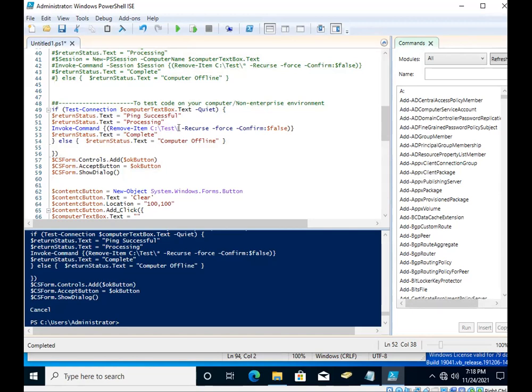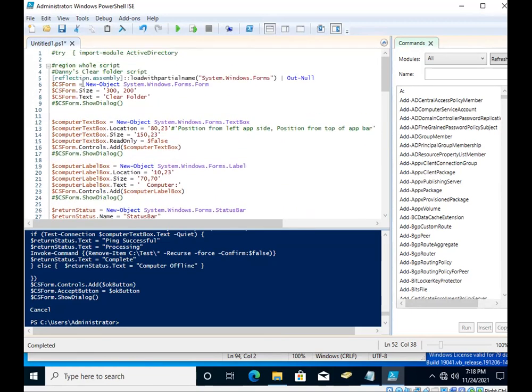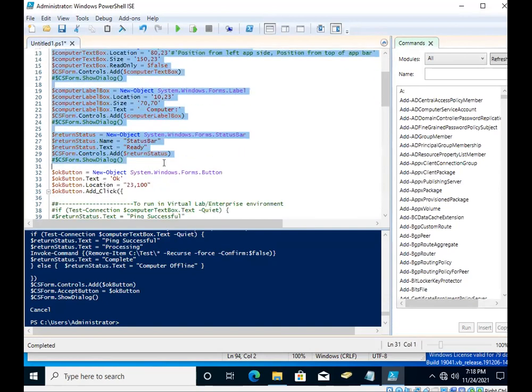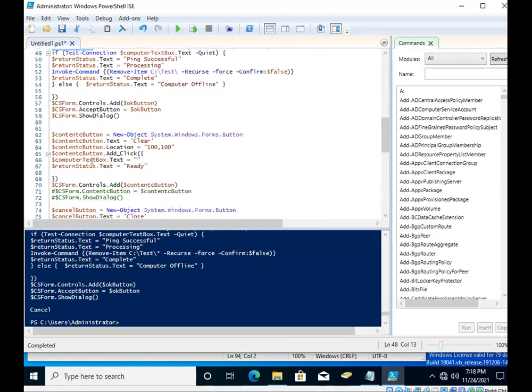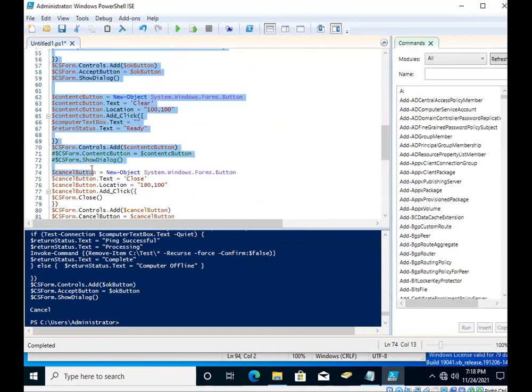Let's go ahead and run line 3 through, I believe that was 69. Let me scroll down here. Actually, that's 72. All right, 72. I'm going to click run this section here.